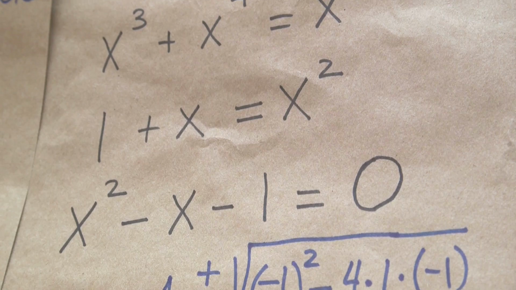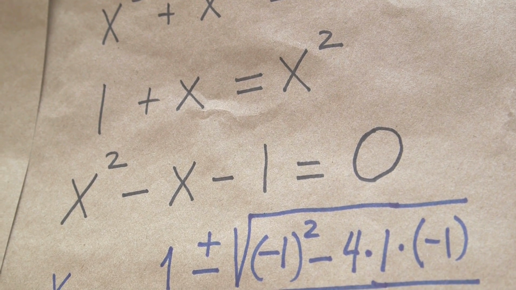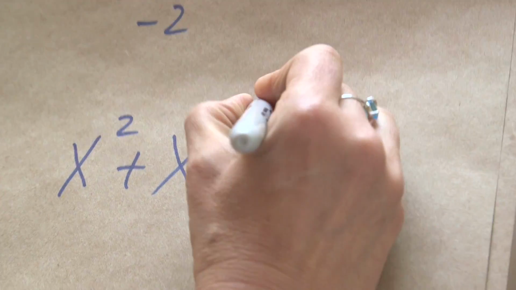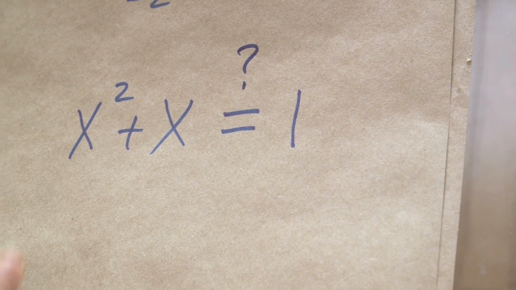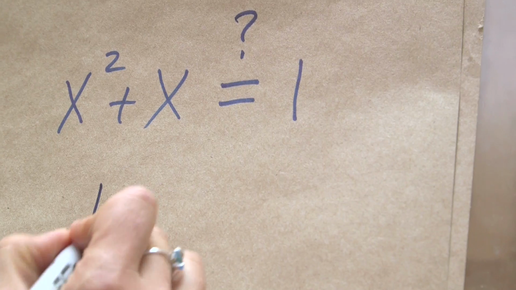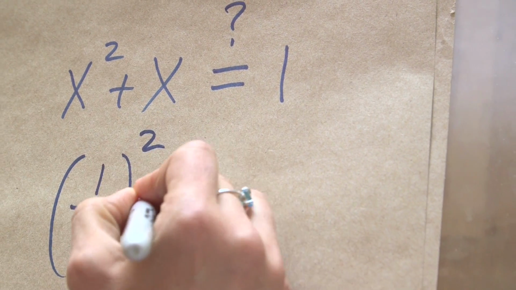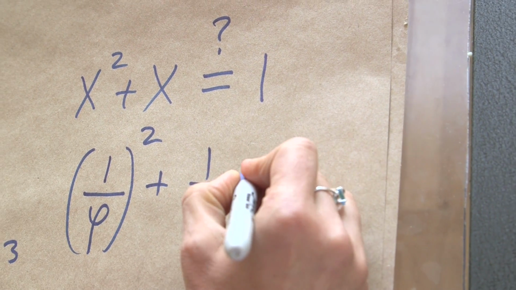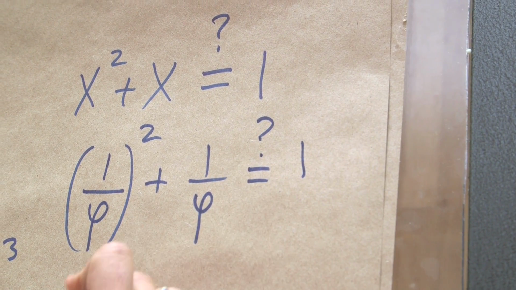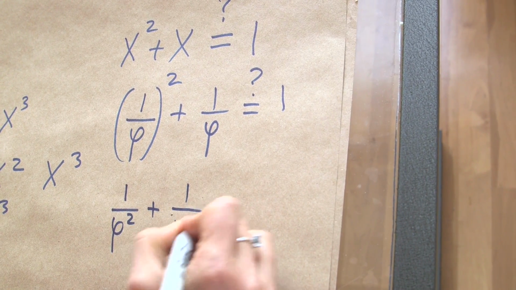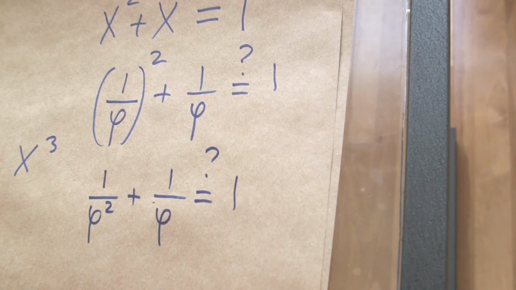But then we reciprocated x, right? So what equation is the reciprocal satisfying? All right, so here is what we will do, a little bit of magic. Put a question mark here. We don't know if this is true, but I know that x is the reciprocal of the golden ratio. So I'm going to substitute the golden ratio squared plus, again, the golden ratio, its reciprocal. Is this equal to 1? Let's simplify. 1 over phi squared plus 1 over phi, is that equal to 1?